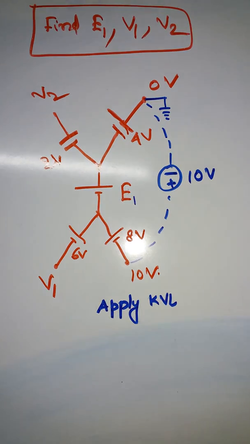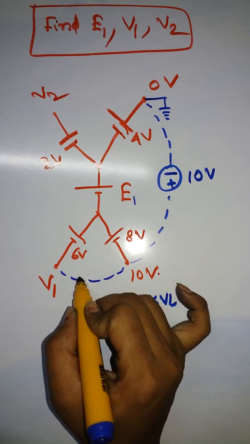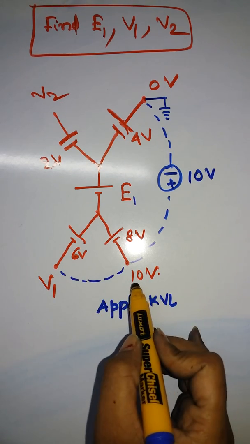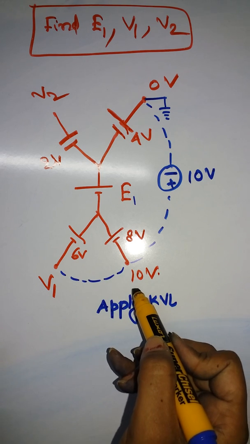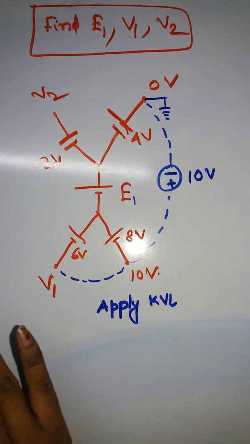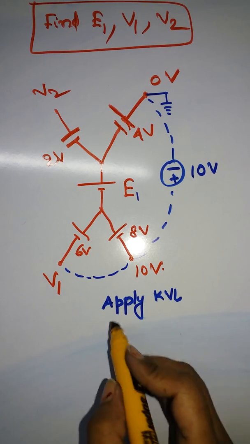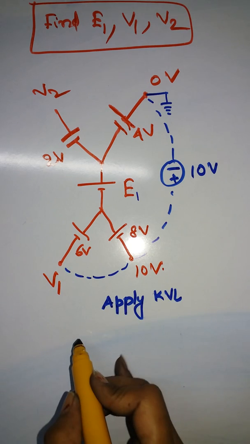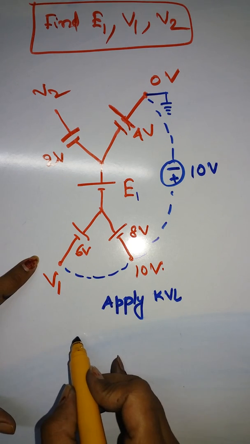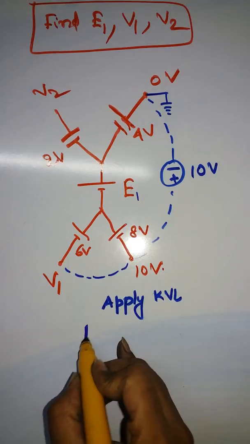Okay, so to find V1, let's again close this. Now here we don't know which one is greater, V1 or 10, because we don't have the value of V. We have to find it. So let's take it. Now this will be, let's suppose that 10 is greater.